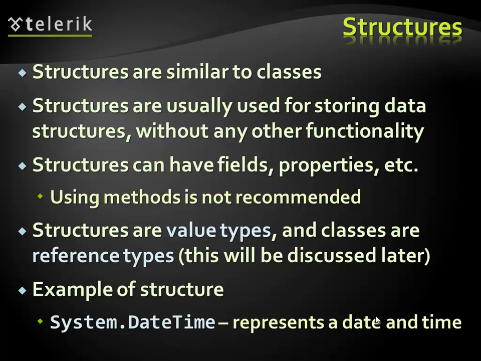So the distinction between reference types and value types is a little more deep, and the way that they are handled by the framework, and the way their memory is handled by the framework. Reference types are usually accessed by their reference, which means that when you assign a value to another variable and you change a value, you are changing it by the reference. In value types, this is different. For example, when you assign an integer from one variable to another and make a change to that, you're not changing the first integer.